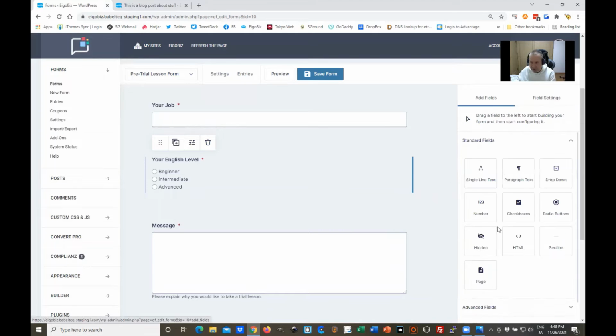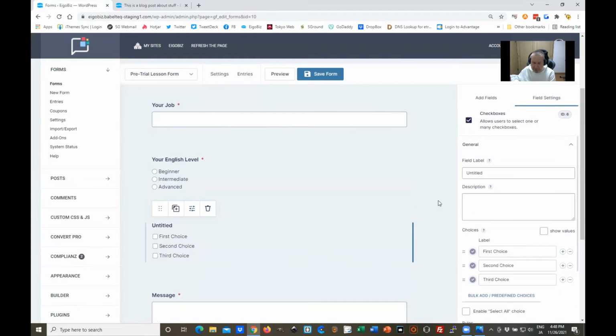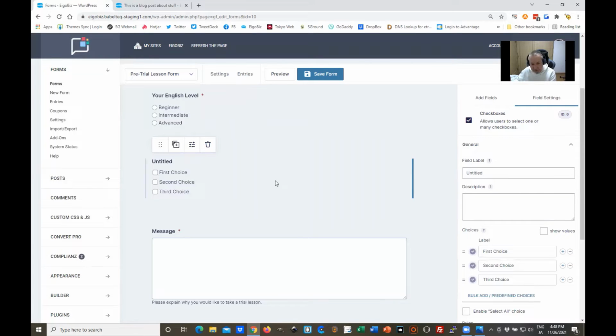Now, another type of question could be checkboxes. With checkboxes, we could have one or more, or potentially zero answers. So somewhere between 0 and X number of answers, but they could check the answers that apply. So this question could be, why do you need to improve your English?